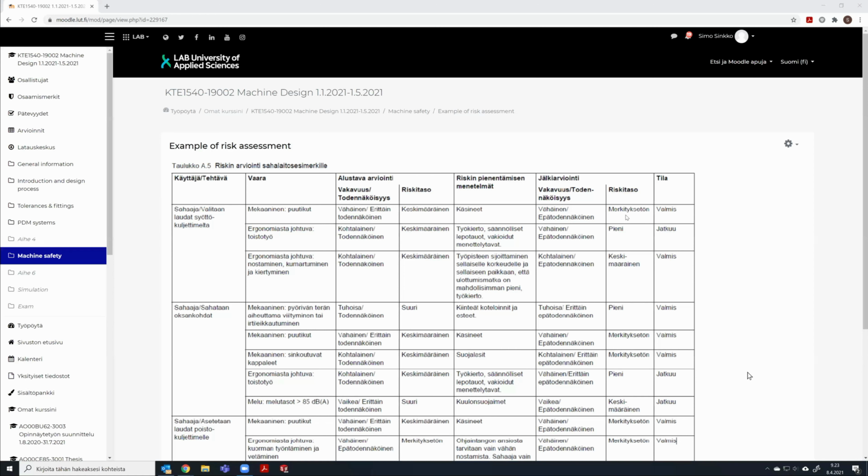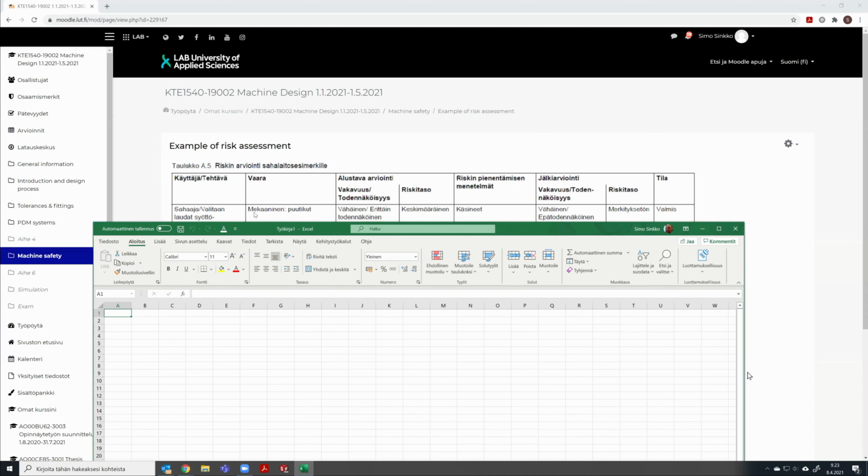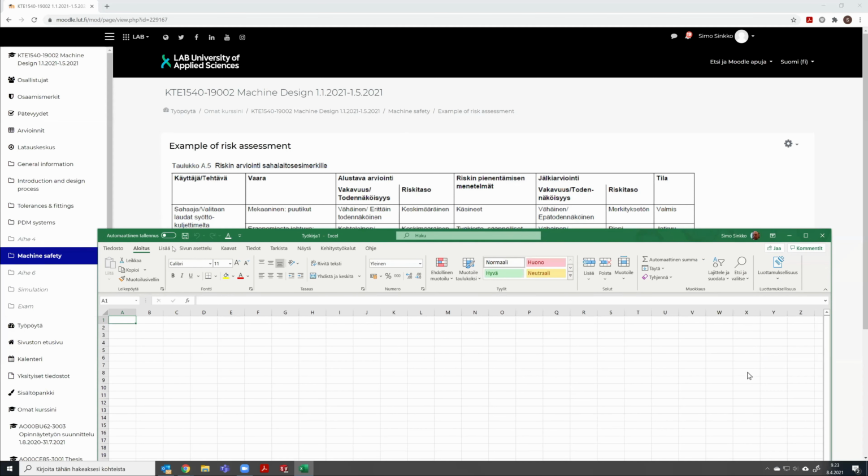So when you do the task, the assignment, you could do it in the same way like in here. So that, of course, you first introduce what is the machine. And you have to have some picture of the machine and introduce what the machine is that you are studying and so on.